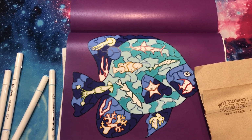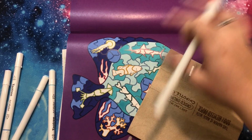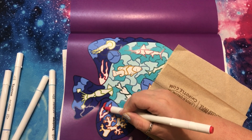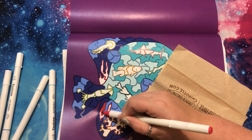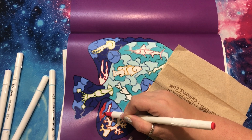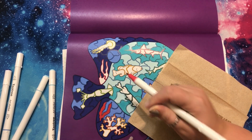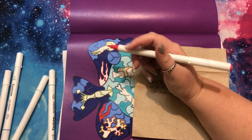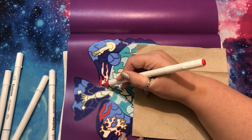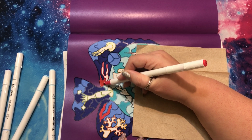And I'll show you again at the end, but on the other side of the page, it only shows you what colors you're going to need on this page. So it doesn't show all 22 colors, just the ones that are on this page, which I know is real nice for a lot of people. And she uses her same color palette as all her other books. And I think her color palette is also the same as Sunlight Drawings. Really, and Belba, but Belba's I think is in a different order. But I think that they're all 22 colors. So if you have them listed out for one, they will work for the others.